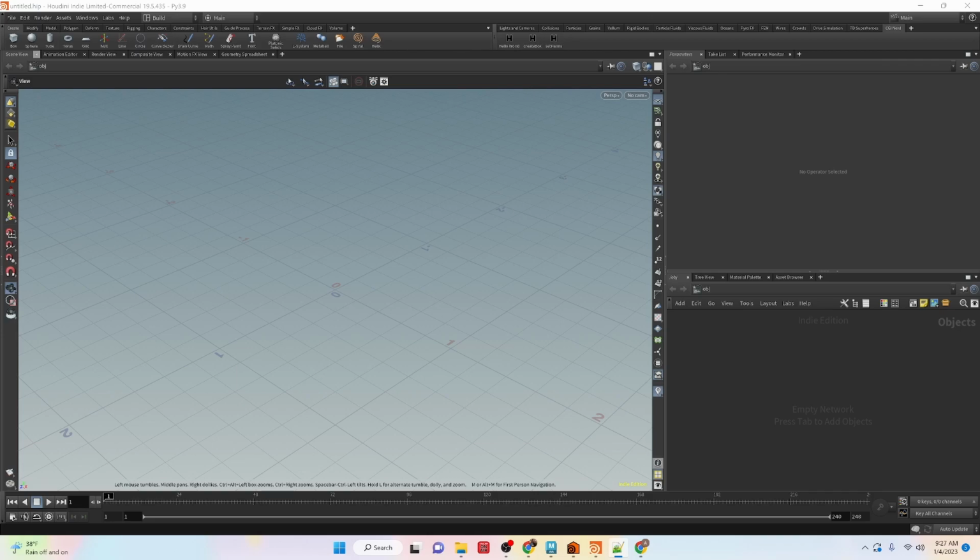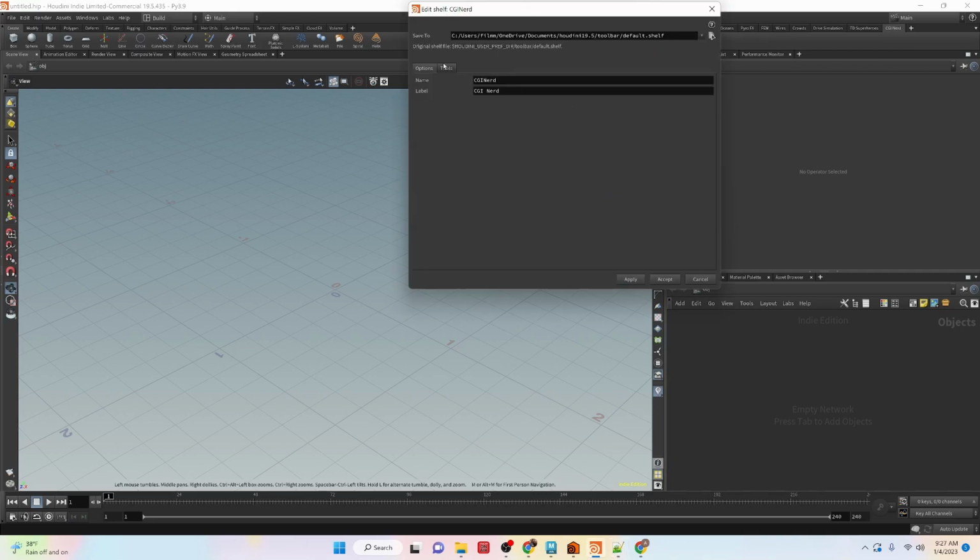In this video we're going to be taking a look at strings, some ways to use them with Python inside of Houdini. We're going to be looking at the structure of the strings, some format options, and also some built-in functions in Python. Then at the end, like I said, we're going to be using strings to create some simple tools.